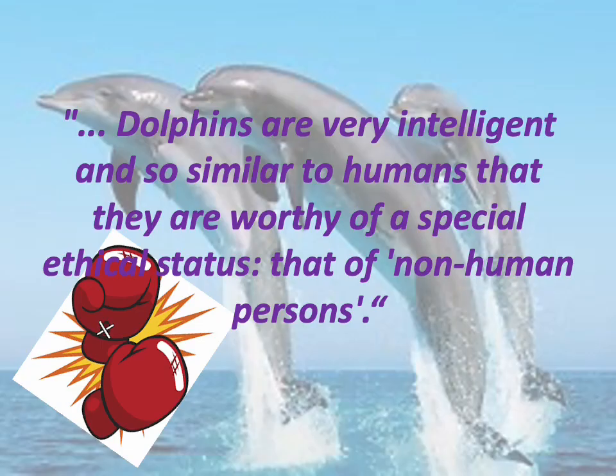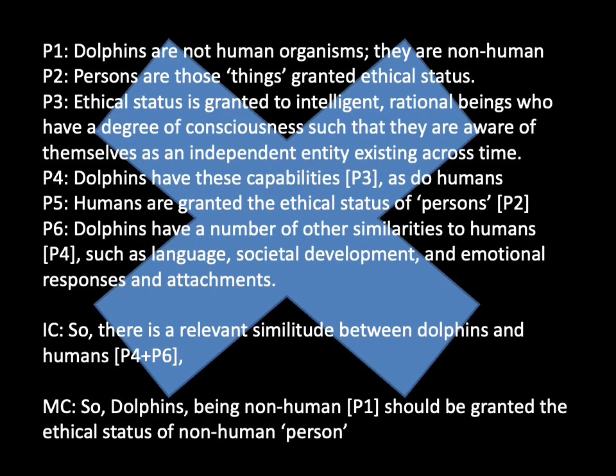Let's take a trip back to the dolphins being granted the status of non-human persons essay that we looked at in the previous video on how to write an explanation, our first paragraph within section 3 essays. This was the argument that we used, and it boiled down to an argument from analogy, or more specifically one from similitude, that is, that dolphins and humans are alike in a number of ways, so it's reasonable to say that they are alike in a further key way, that is, ethical status.